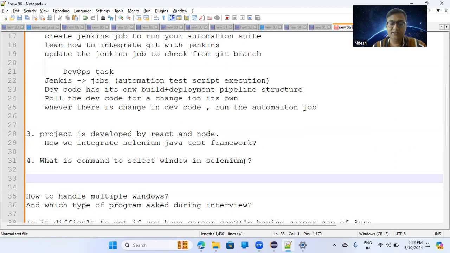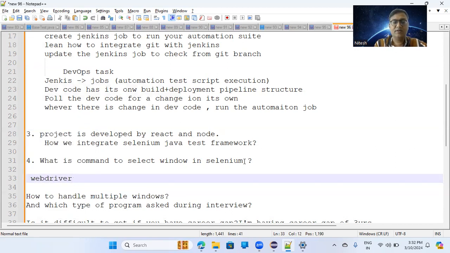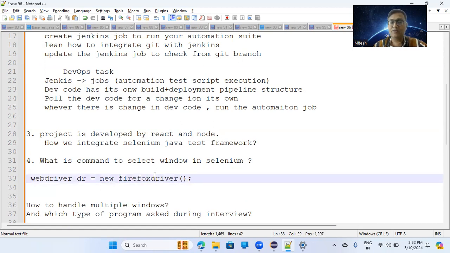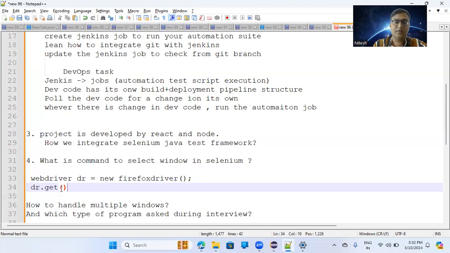There is a command in Selenium, let's say WebDriver dr is equals to new Firefox driver. It will open the Firefox, and then you will give the command like what website you want to open with dr.get. So here you will say, I want to open, let's say, facebook.com or anything you want to open.